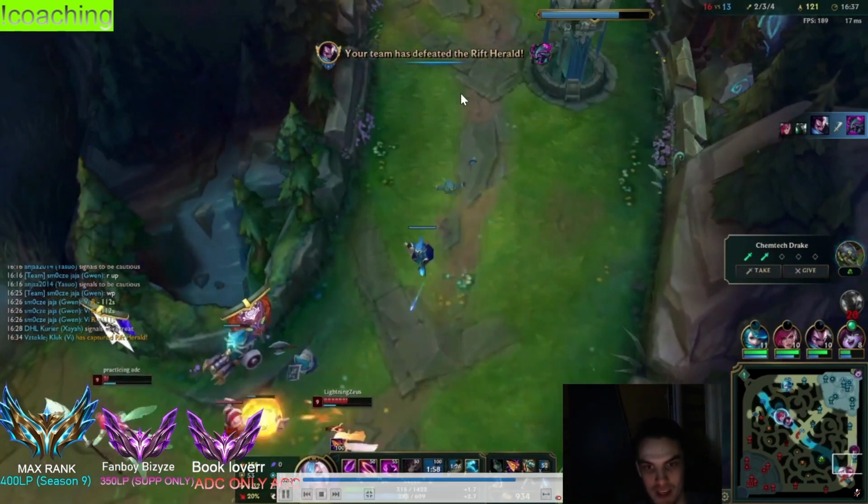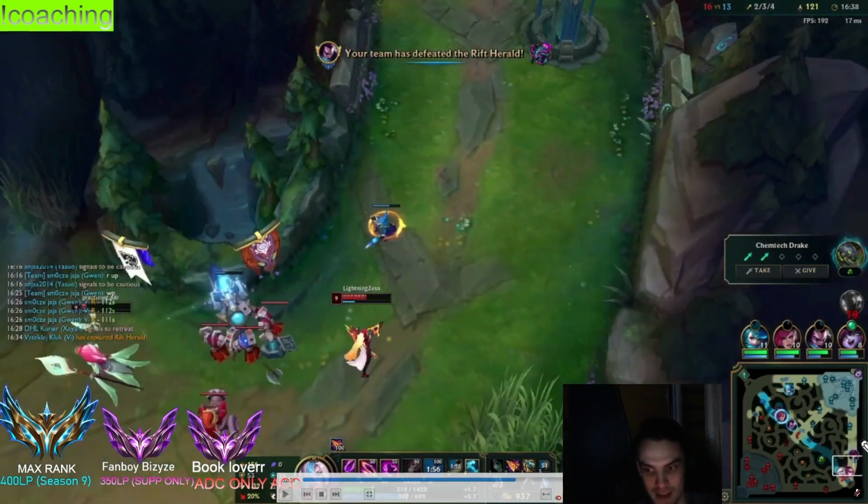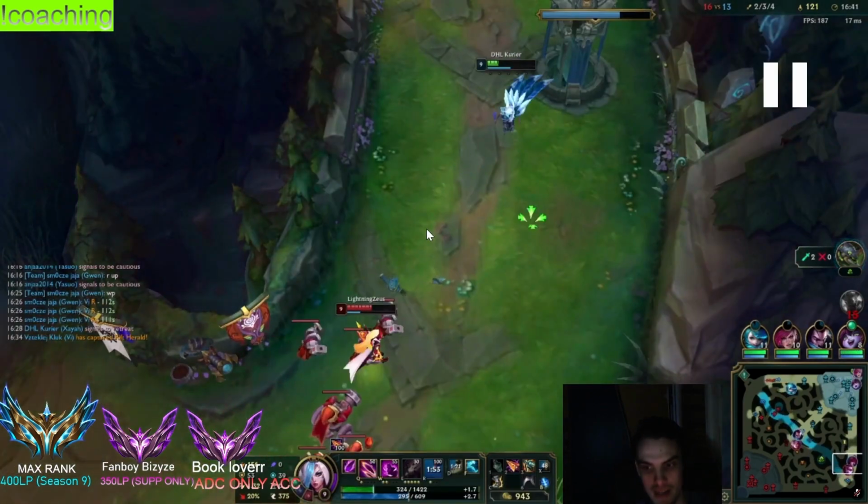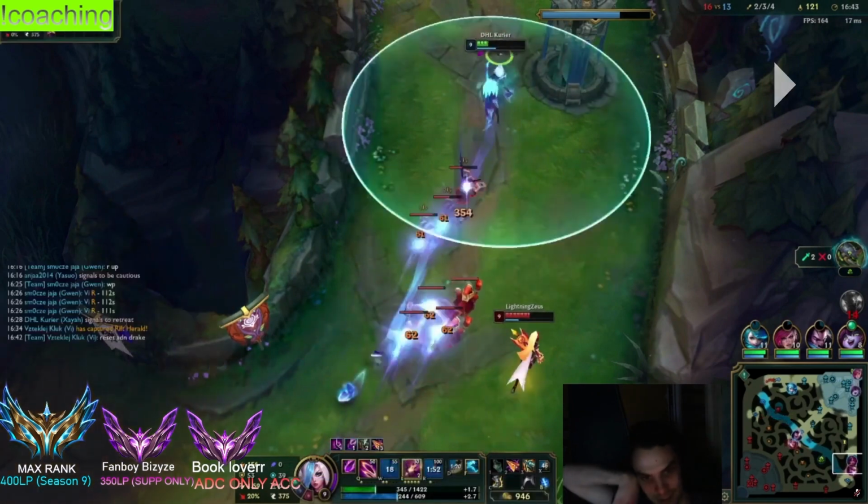Okay, here I wouldn't walk up yet. I would stay right there, and when I see her on mid lane, then I walk up. I wouldn't walk up right there. Now I would walk up because I see her mid lane, and they can't dive you because Janna is too low.